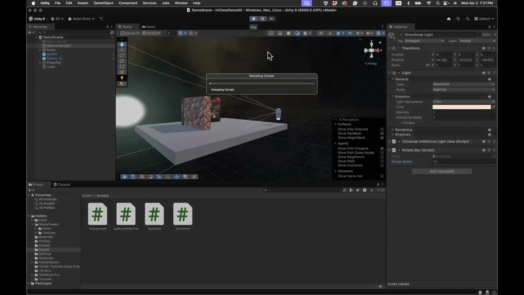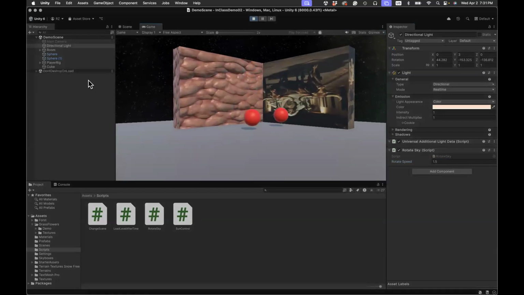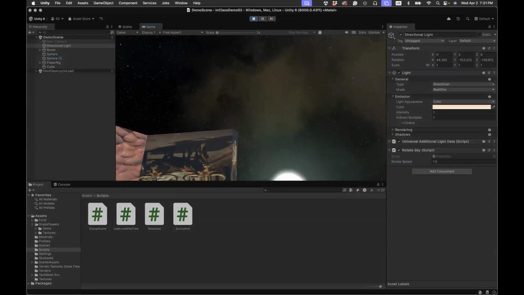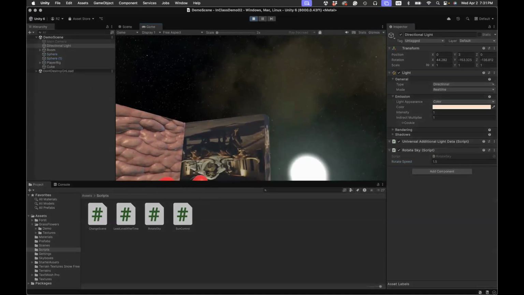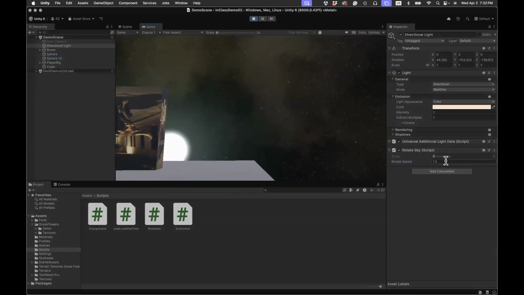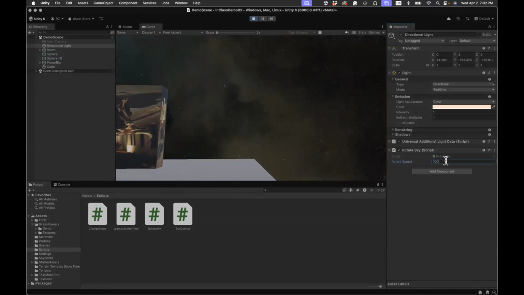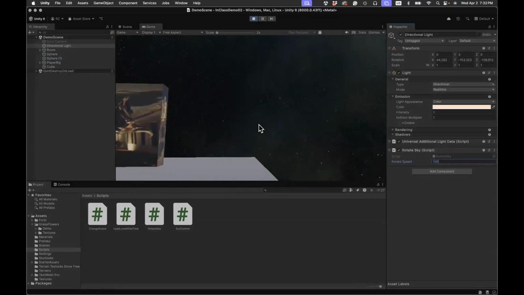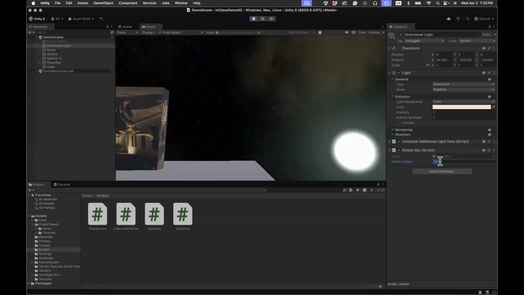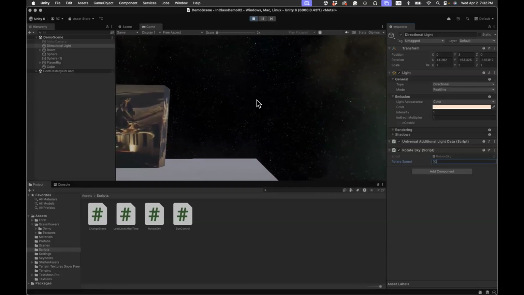So if I test this now, we should see a rotating sphere, I think, on the X. The nice thing about public variables is that you can play with them. You can change them, manipulate them while you're testing. So let's say this, set it to 100. I'll leave it at 10.